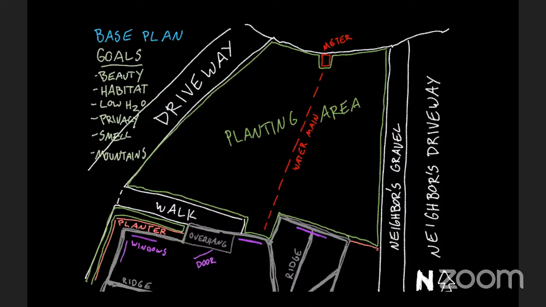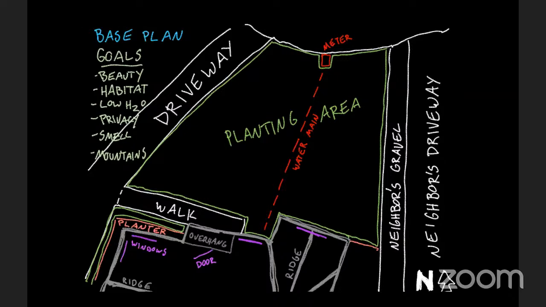I will also, either on that piece of paper or sometimes on another piece of paper, but I will make sure I keep it close to me, write down my list of goals. Because as you get going on the design, it's easy to lose track of your goals, especially as you're starting to think about plants and other things like that. Keeping it close, you can constantly review it.